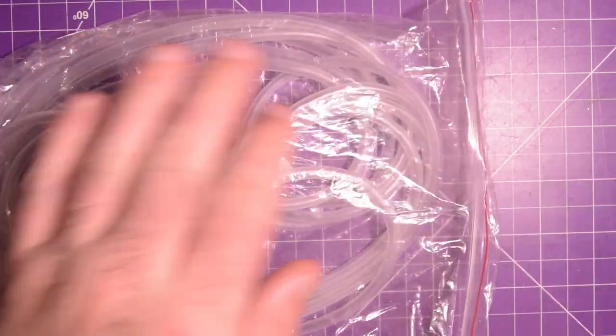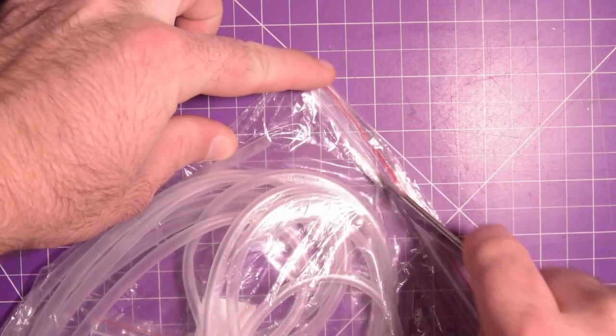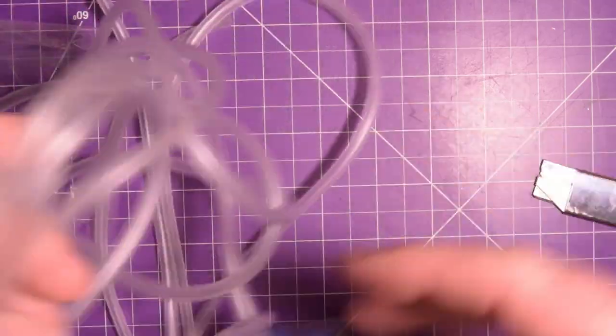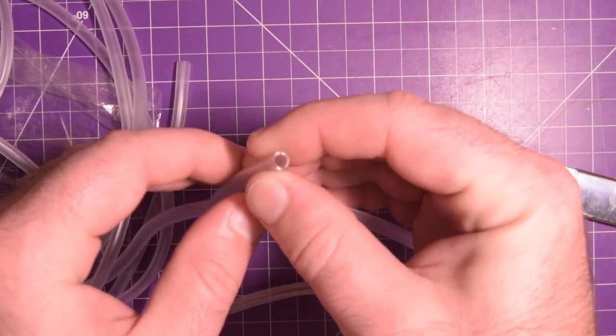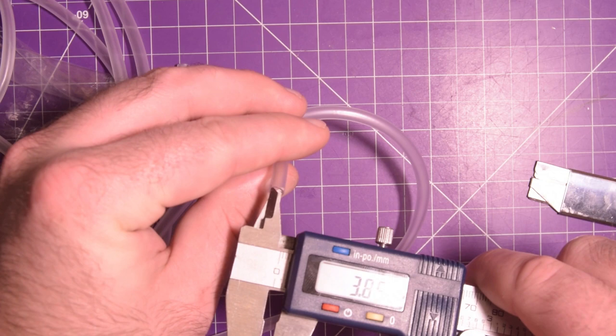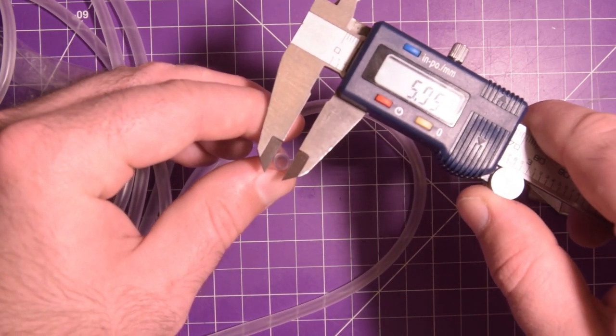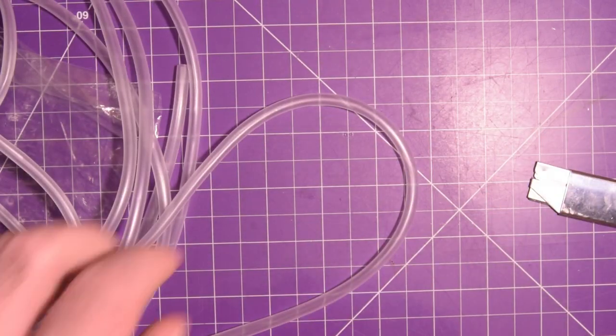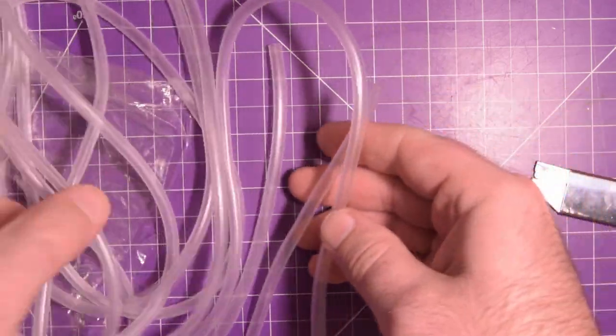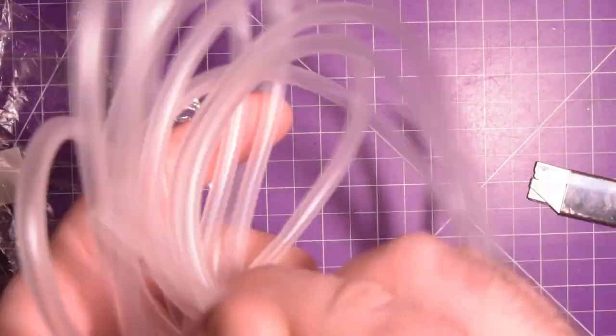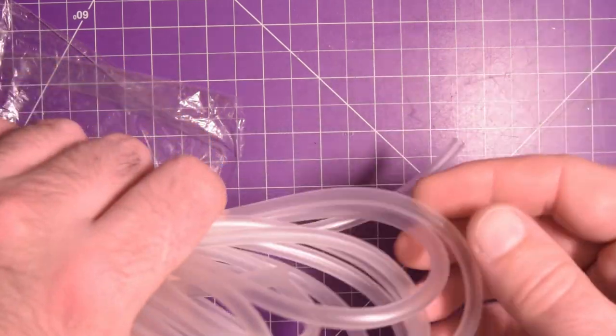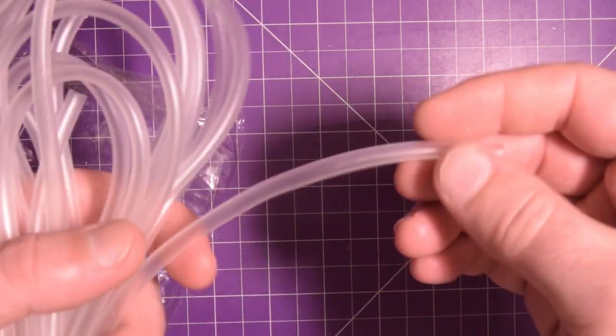These aren't cell phone accessories at all. Let's take a closer look. I can't find the original order but on eBay five meters of this stuff is about three bucks. It's very cheap. This is aquarium airline tubing, supposed to be 4 mil on the inside, 5 mil on the outside. It's really good quality super stretchy silicone tubing that you use to pipe air into your aquariums.